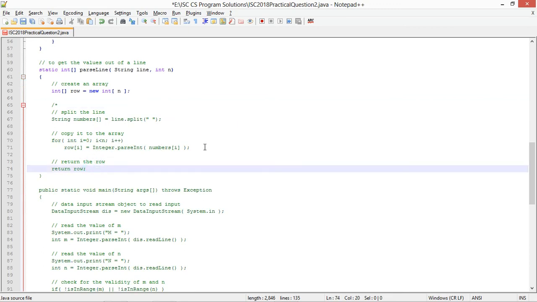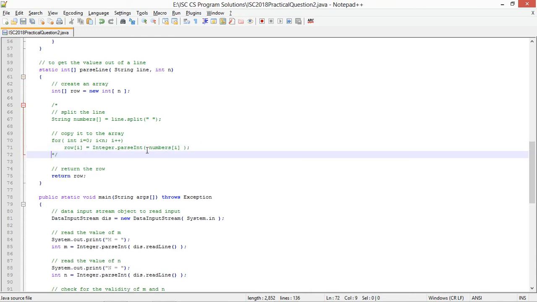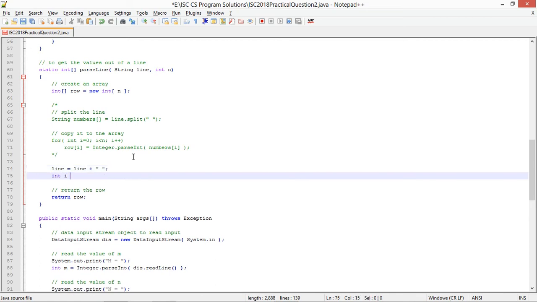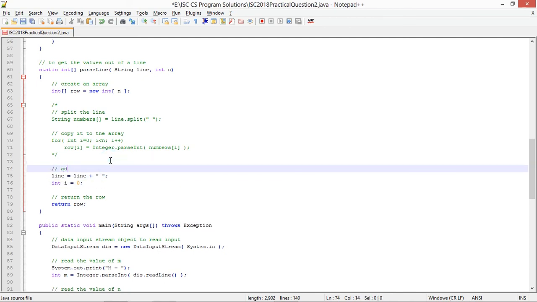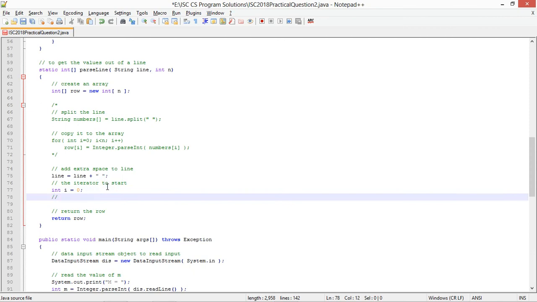Now I'm going to use the standard technique of finding the space and then accumulating. So I will add a space to the line, and I will take an iterator from the start. Add an extra space to the line, then set the iterator to start, and then we can accumulate elements.